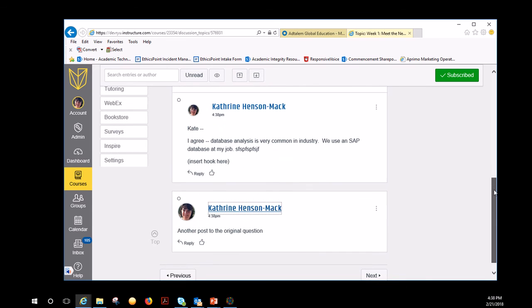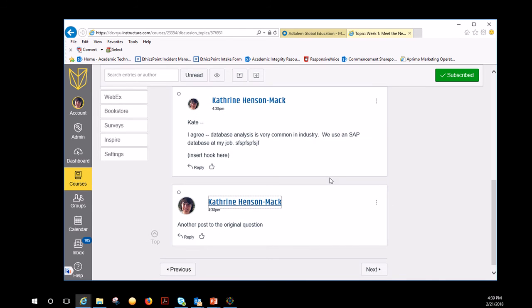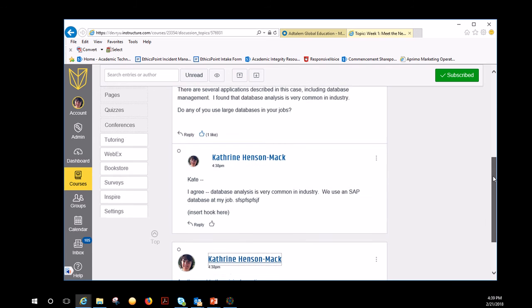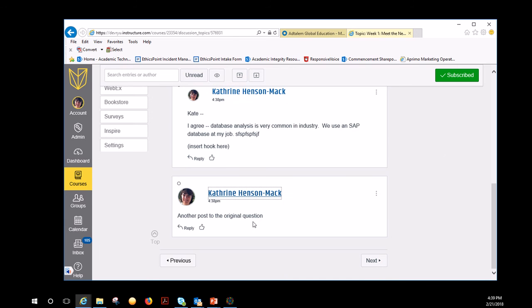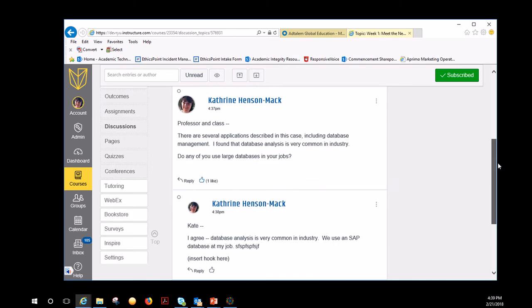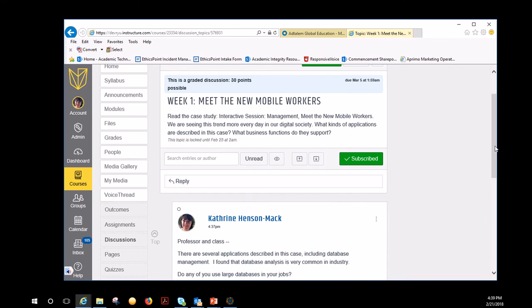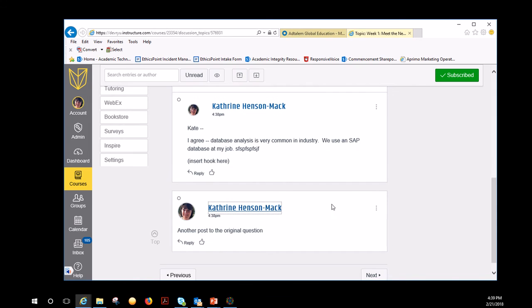You will notice there's a gap between these. This means that this is one thread here related to this first post, and this starts a second thread, and both of them answer the original question. So pay attention to that. It's not always intuitive.